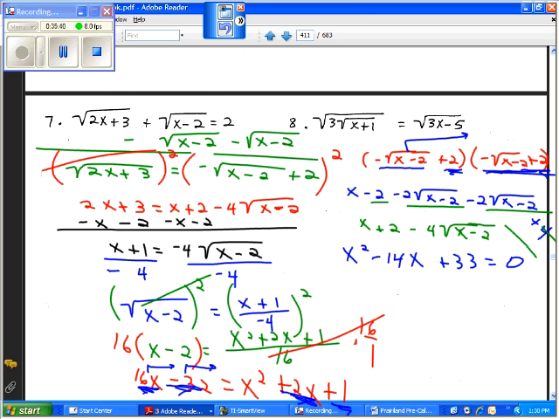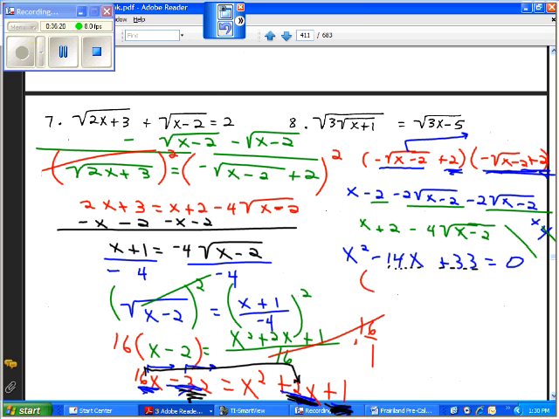And so we set our quadratic equal to 0. Remember, this is going to be a negative 16, because when you cross over, you change the sign. So a negative 16x and a positive 2x makes that negative 14. And then a minus 32 is going to go across as a plus 32, and a plus 32 and a 1 is a plus 33. So we moved them across, remembering to change the sign.